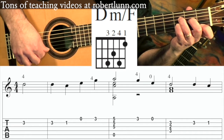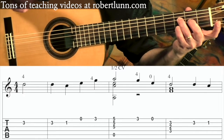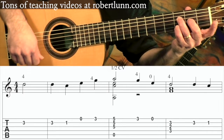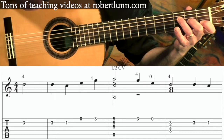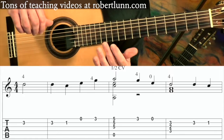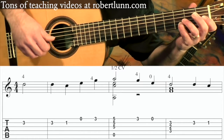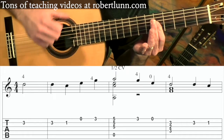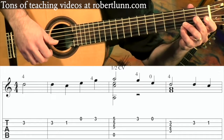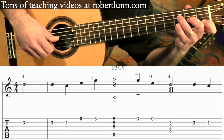But since I'm not playing that first string, I don't usually put that finger down. But you have these 3 notes, the 2nd, 3rd, and 4th strings. After that, 3rd fret, and then 1st fret. So that line slowly goes like this. 1, 2, 3, 4. 1, 2, 3, 4.